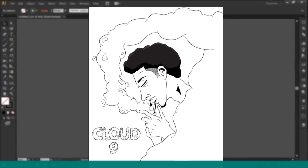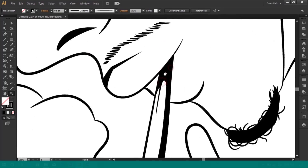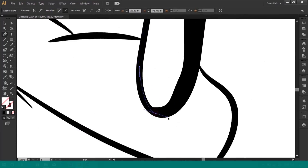Okay, now we are done with all the outline — this is pretty much the first step. For the second step we are going to be adding colors. The way I like to do my own artwork is adding the base color and shade at the same time. So let's jump right into adding the colors and shades. I've made a new layer under my outline so that anything I draw on this layer falls under my outline in the layer hierarchy.